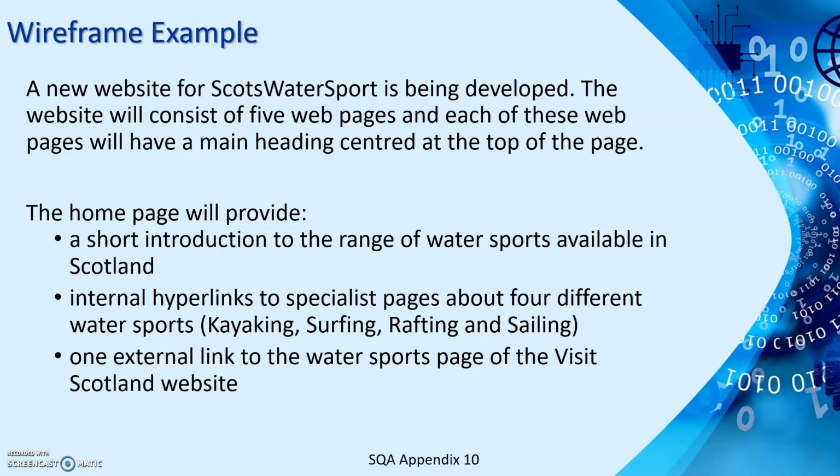The website will consist of 5 web pages, and each of these web pages will have a main heading centred at the top of the page. That's important. The home page will provide a short introduction to the range of water sports available in Scotland, internal hyperlinks to specialist pages about 4 different water sports: kayaking, surfing, rafting and sailing, 1 external link to the water sports page of the Visit Scotland website.